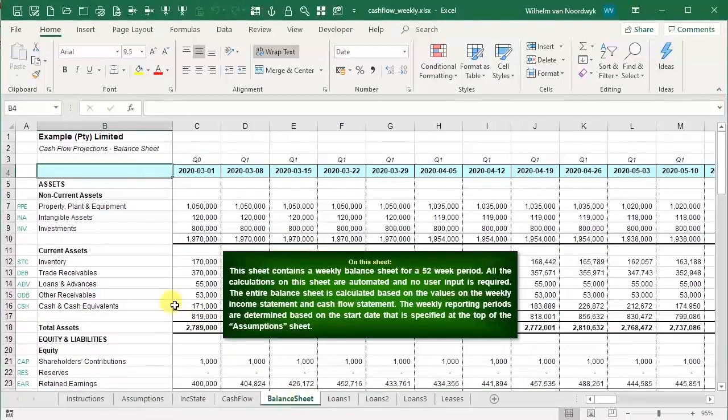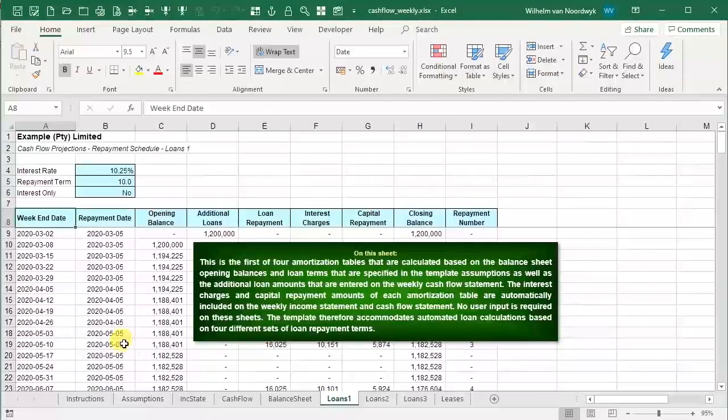In terms of the balance sheet, it's fully automated. All the calculations are based on the calculation assumptions that we just covered, and there's no user input required on this sheet. In the 4 amortization tables, as we discussed, the opening balance comes from the balance sheet opening balances, and then your additional loans are the proceeds from loans that are entered on the cash flow statement.